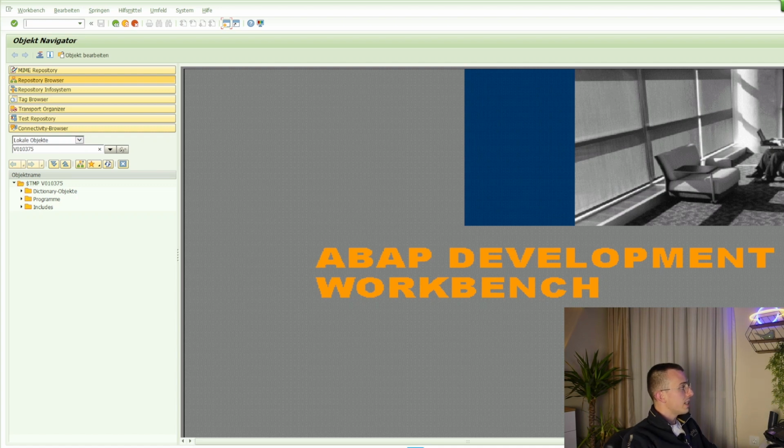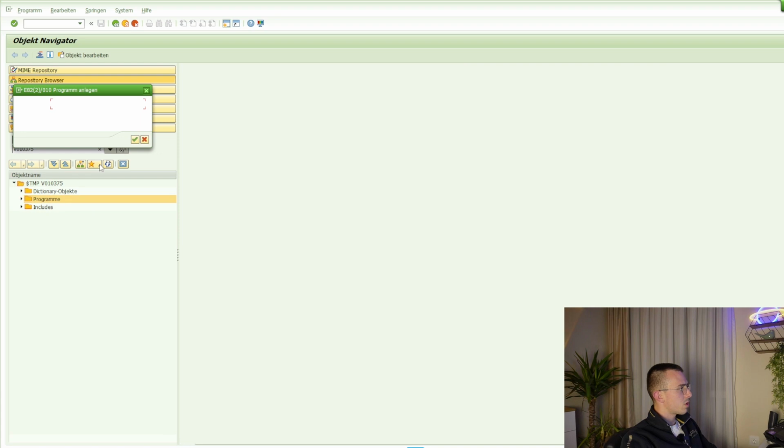First things first, we have to create a program, and as usual I'm going to create it in local objects, which means we are not going to transport this technical object.